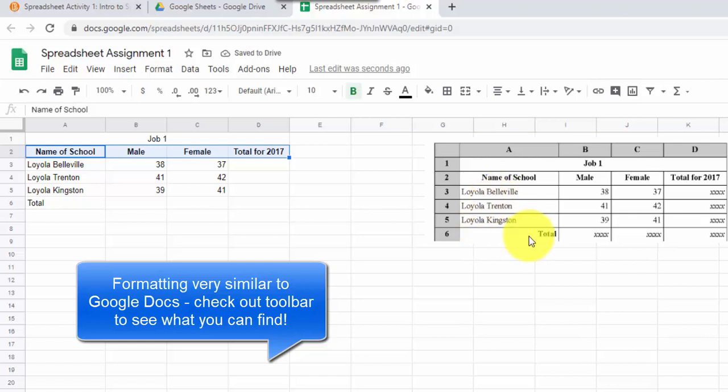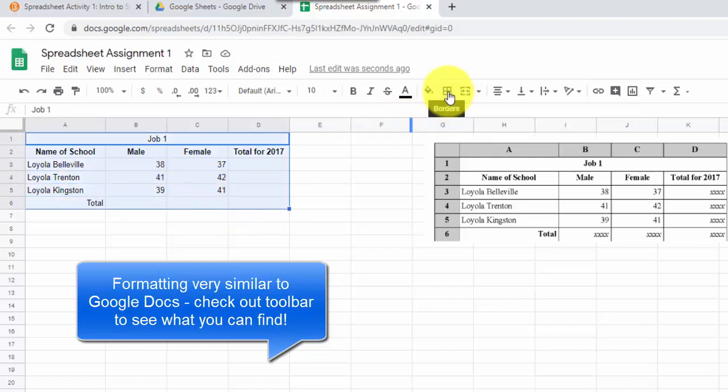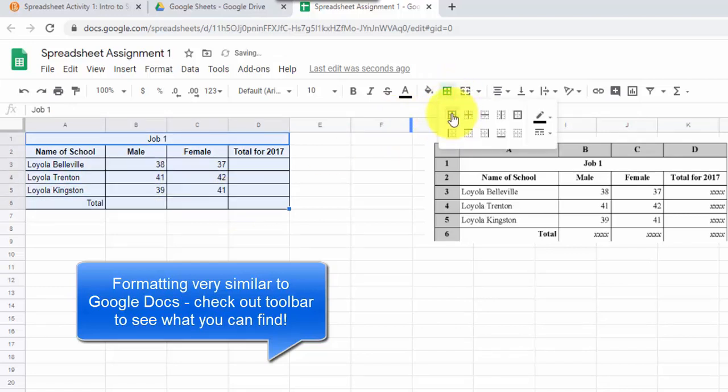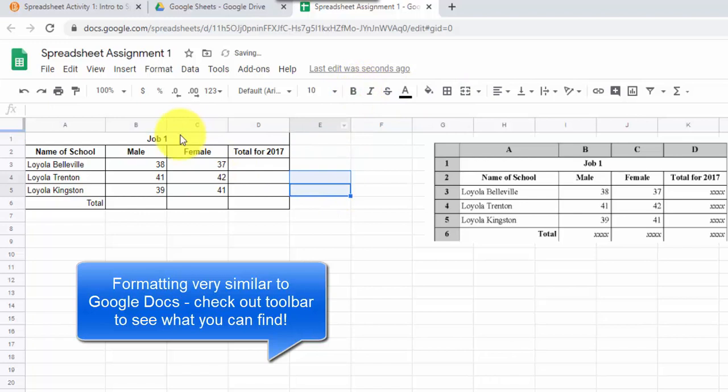And then the other ones, this total looked like it was on the right hand side, so I'm going to click on the total, and I'm going to have it aligned to the right hand side. Nice to have these grid lines in here, so I'm going to highlight all this stuff, and I'm going to add the grid lines, which are borders. Okay, starting to get cleaned up here. Almost done. Job 1 maybe should be bold as well. I can change the size of the font too if I want to, just right here.